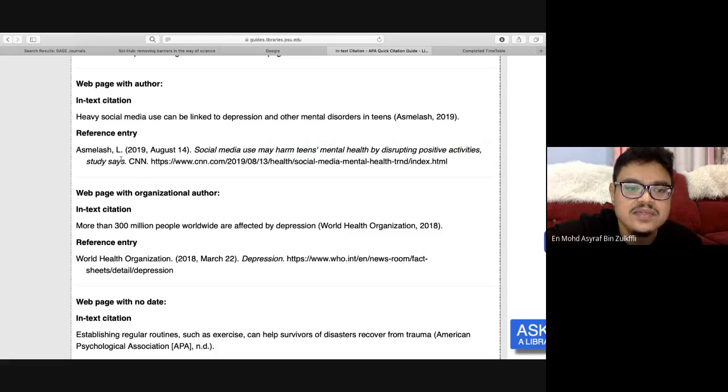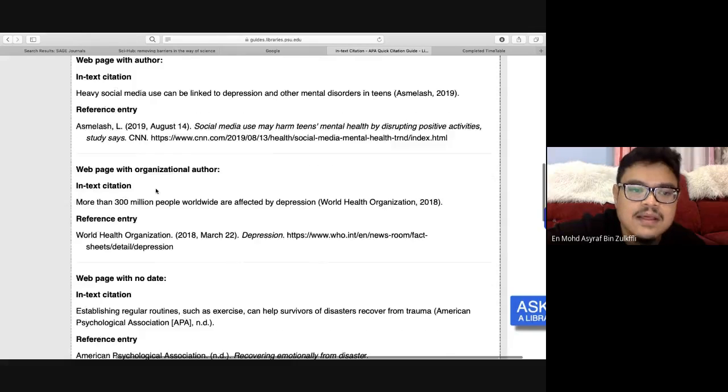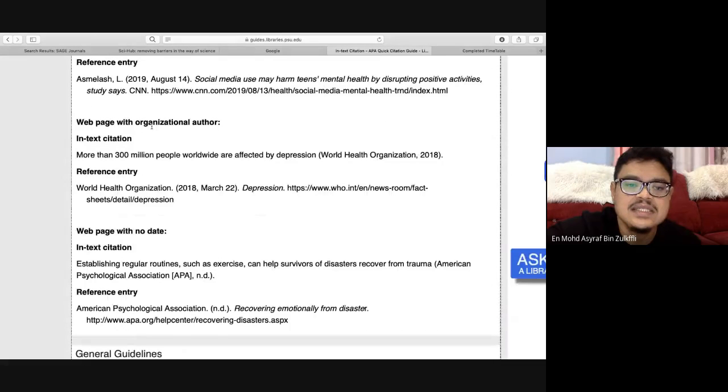Reference entry here, this one is for a web page. For a web page, you have to include the date of the publication. Also, you have to include the link. And then a web page with organizational author. Some internet articles don't have an author.